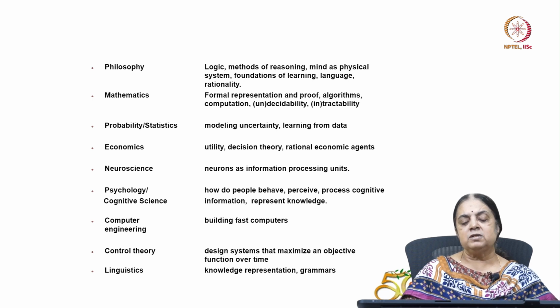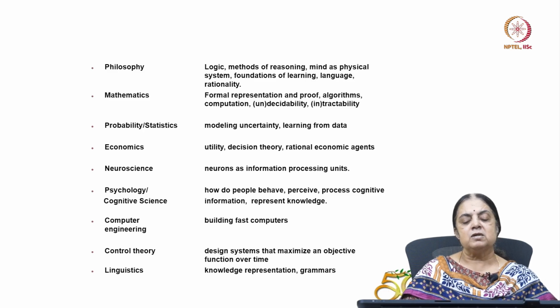Here you have algorithms which are intractable basically, because you are talking about really big data, etc. So how do you work on these intractable problems? Then you have things like decidability, computation, all these things. Then probability and statistics. Obviously, you have a lot of uncertainty involved. So how do you model this uncertainty? One of the important ways is by using probability. That's another area. Then economics.